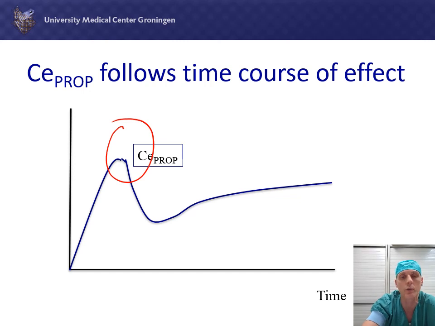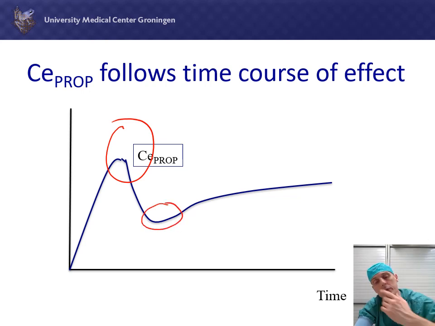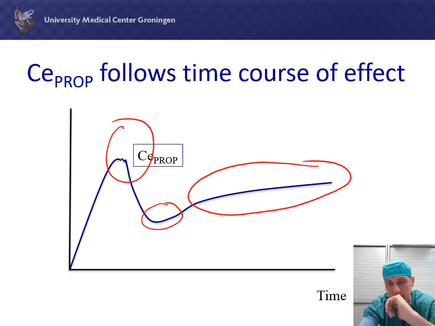state condition in one step, but you will first see a peak, then due to the elimination of the bolus of propofol, and if you're setting your pump too slow, you might end up with a zone of less anesthesia effect, and then at a certain point you will reach a steady state, but it will take much more time before you reach this steady state compared to TCI.